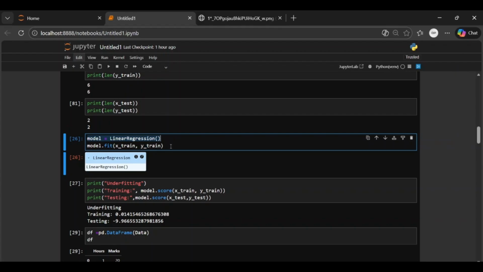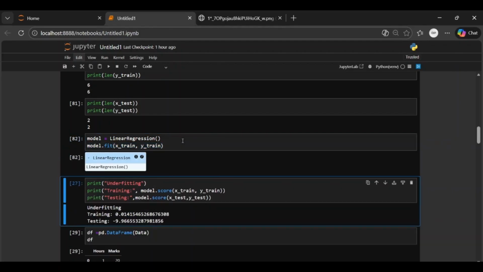Now we can train the model using the training data. The model learns the relationship between hours of study and marks. Let's execute this. Our model is being created.